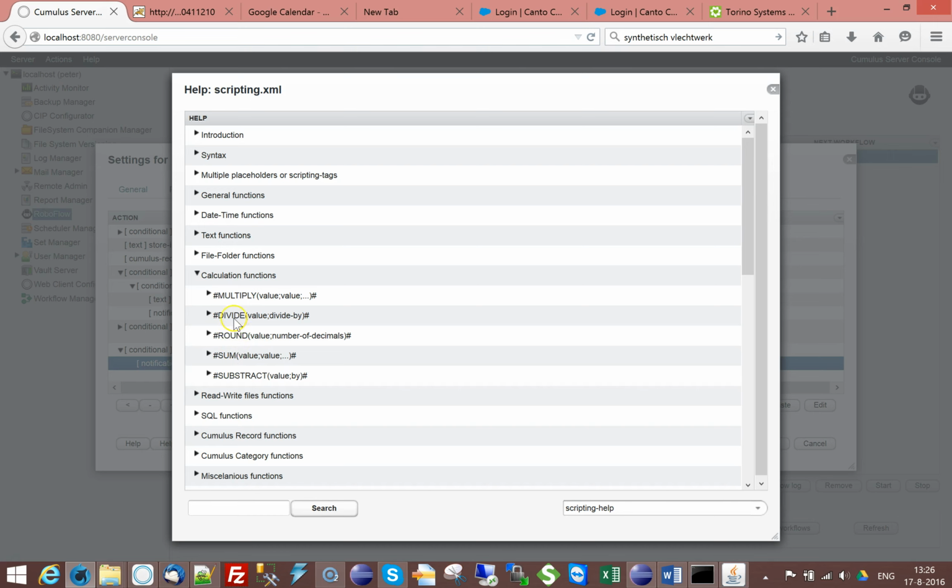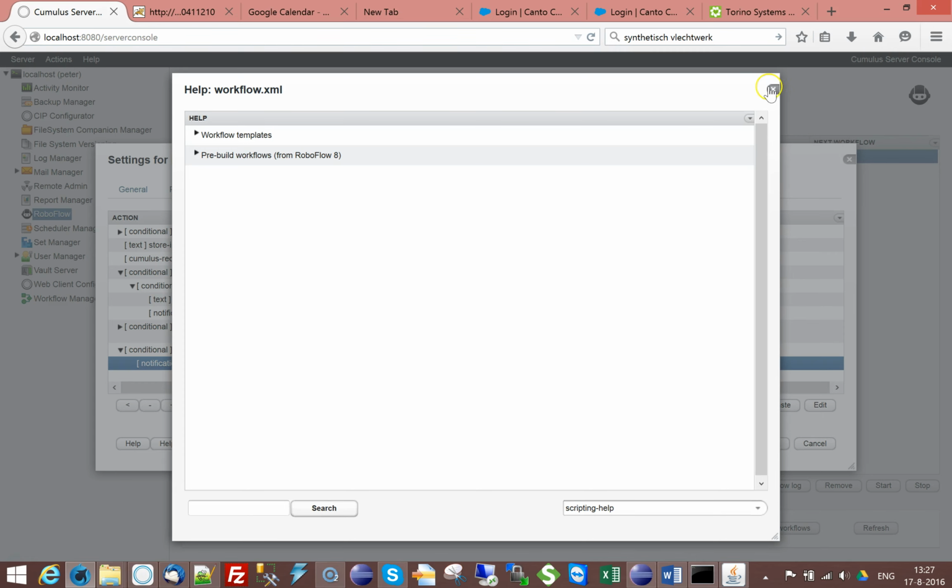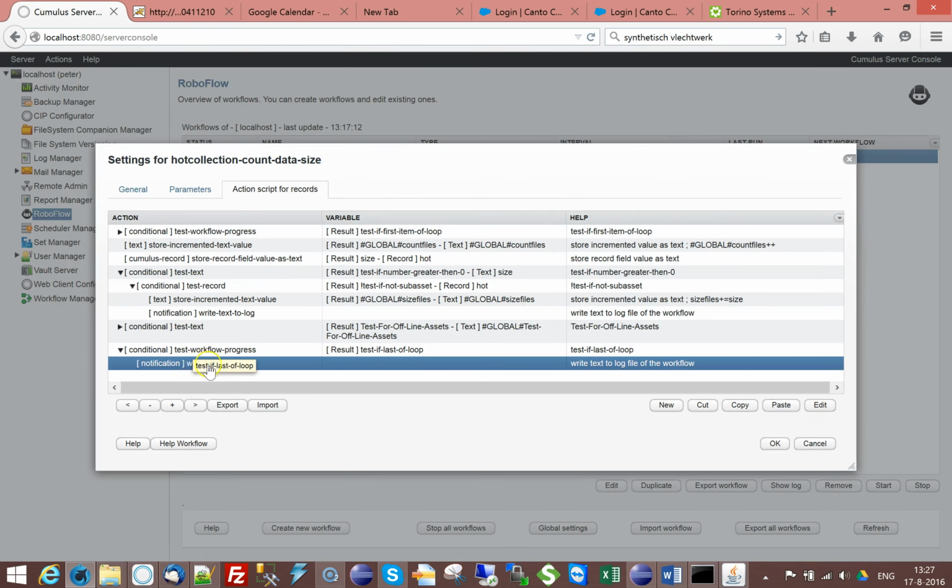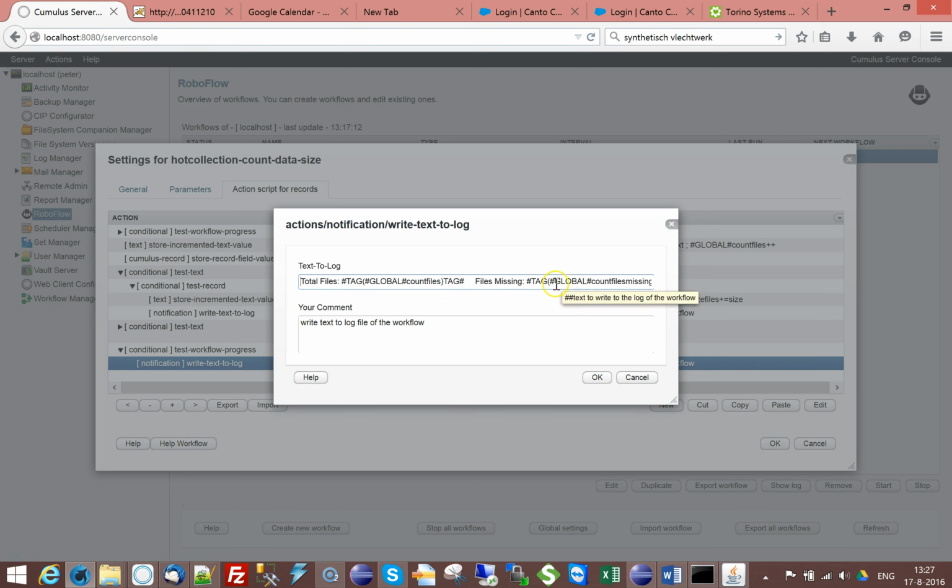So you can say, okay, divide a value by something else. If I want to use this, I can, and it will always round, so you will not get digits behind the comma. So if I close this and I go to my output here, I could say that I want to divide this by, and so not the missing files, of course, here the tag of the global files.